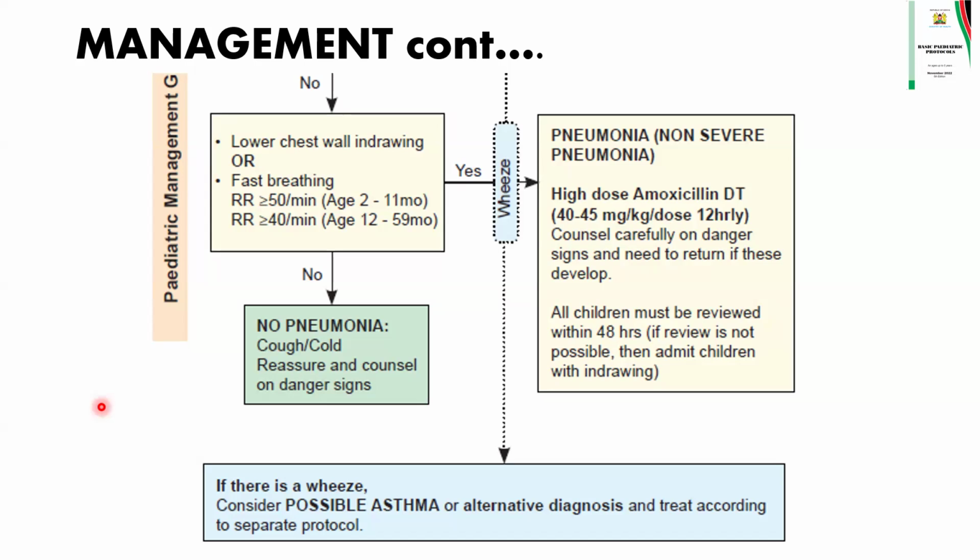And if there's neither lower chest wall indrawing nor fast breathing, then that is no pneumonia. So that's like just a cough or a cold, for which you just reassure and counsel on the danger signs that the parent or the guardian should be looking out for. And if there is a wheeze, you should consider the possibility of this being asthma or an alternative diagnosis and treat according to a separate protocol.